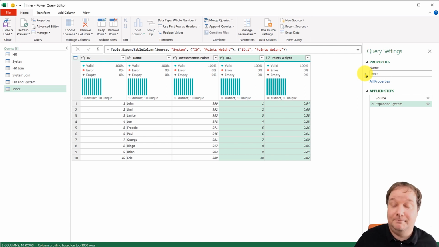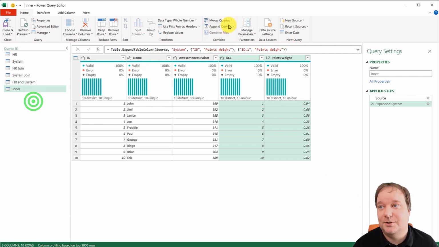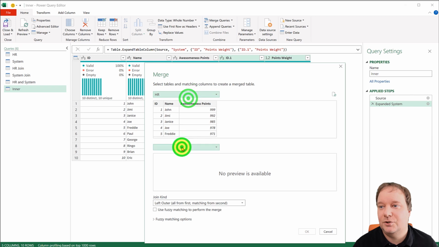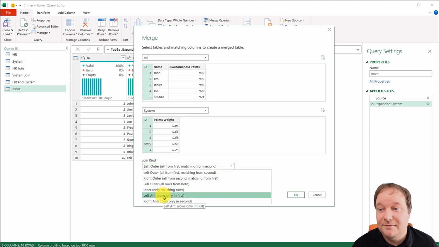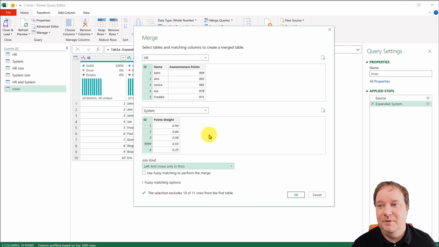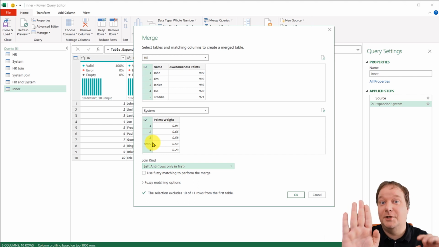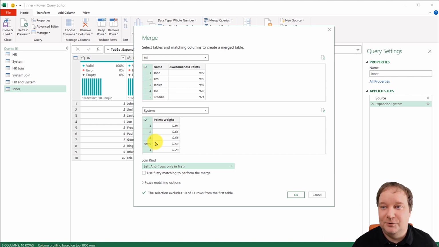Now the problem with inner join, I think, is you don't really know how much fell off on either side, and that could be sometimes hazardous. And that's why you have the last two joins. So the one before last, so again we go with HR, we go with system, is left anti. And what left anti join means is give me the rows that are in here, but you couldn't match them up to the second table, to the right table.